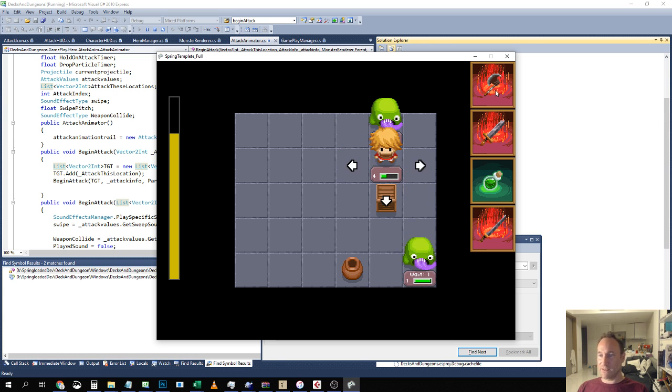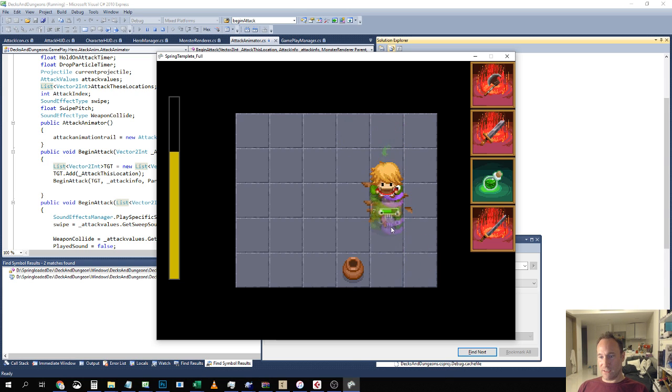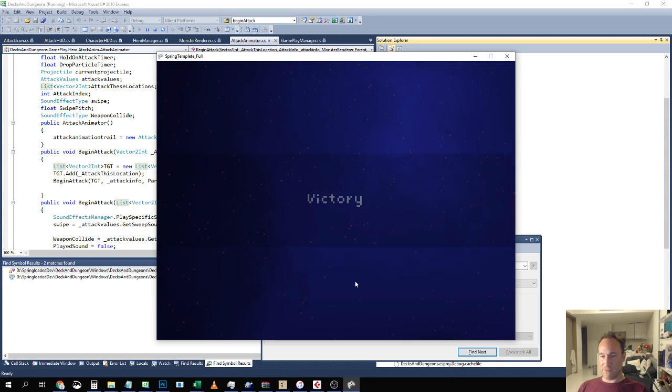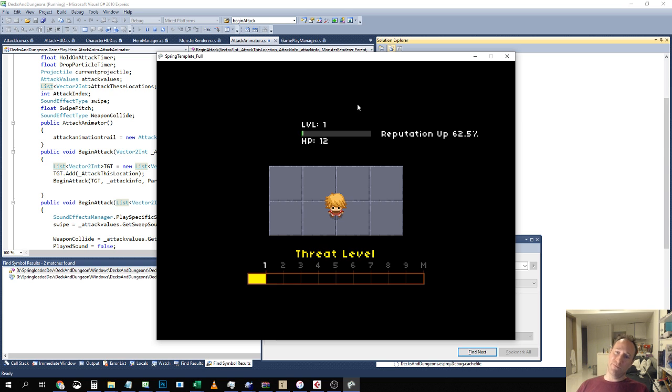Cool, I really suck. But at least I can go and pick up that chicken and destroy him. Okay, so after each dungeon you get rewards of like currency, and then you get your XP, which converts into hit points, and your reputation goes up.